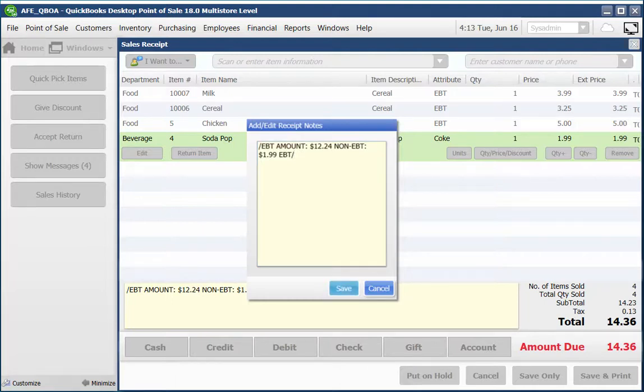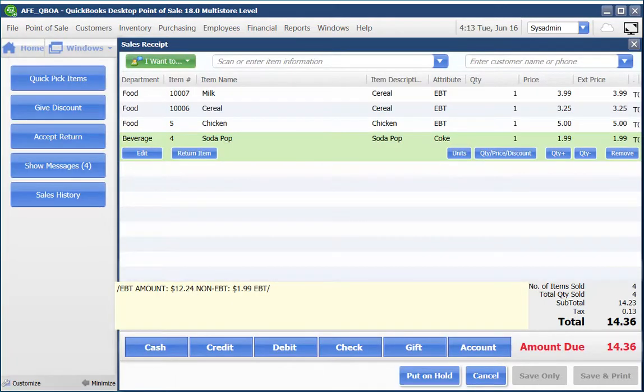Once we have that subtotal, we're going to authorize the card, the EBT benefit card or WIC or SNAP, on the third-party machine. Ability Business doesn't provide EBT machines. You work with the government or your bank to acquire that device. So $12.24 is my EBT amount, so I'm going to authorize that amount.